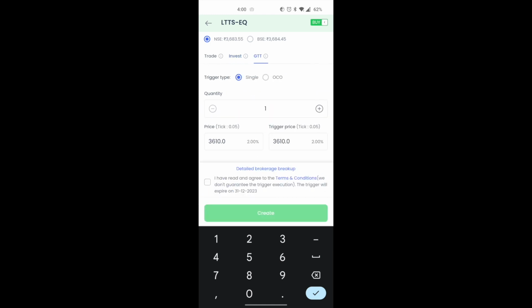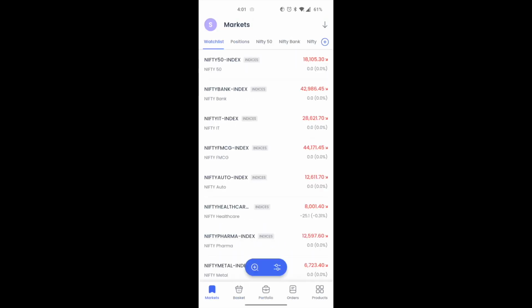So this order, once you place this, let's say the order is valid for a period of 1 year from the date it is placed. So within the 1 year range, whenever the market comes to your trigger price, it will execute, and you can also keep the stop loss as well as targets. So this is how you can create a buy order using the stock screener here.